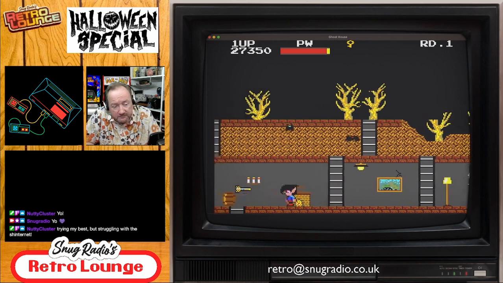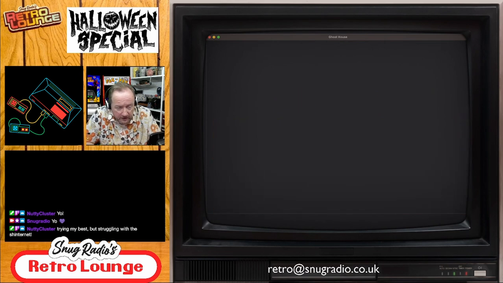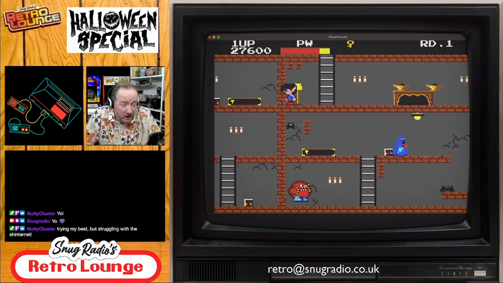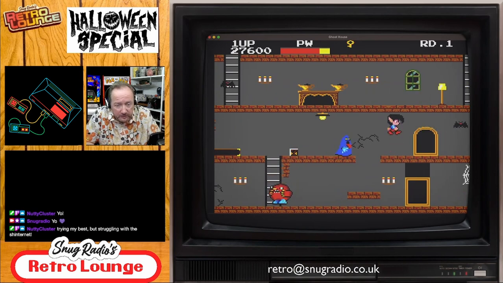So what's the key? Why key? You would assume it's to open Dracula's coffin, wouldn't you? But why do we want to do that? Because we can't seem to kill him properly just yet.